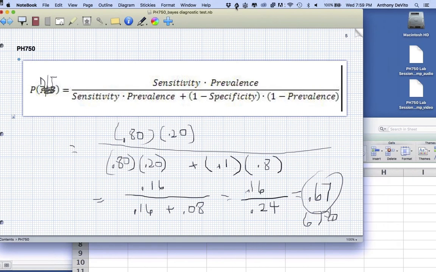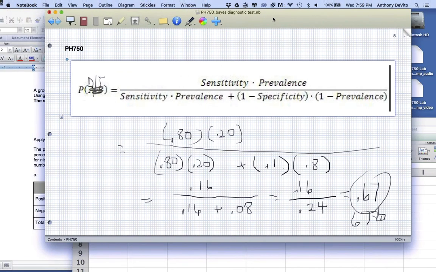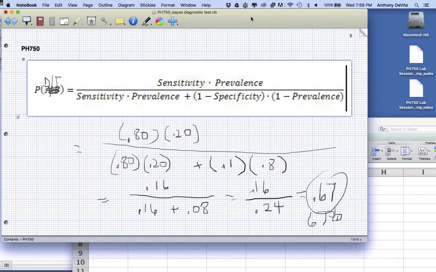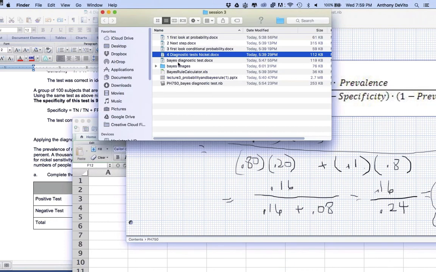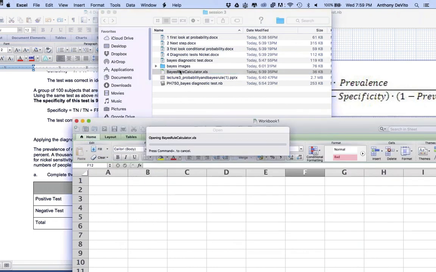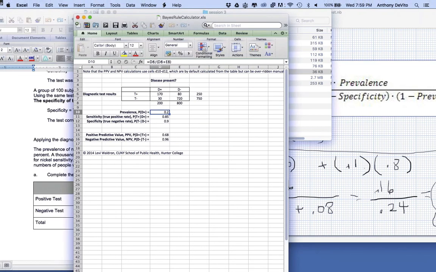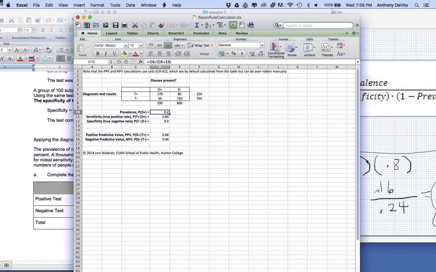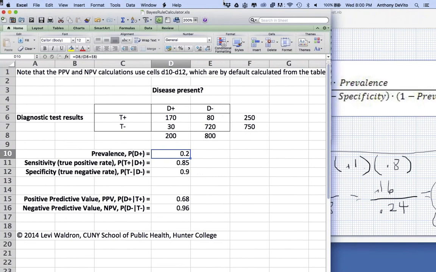Okay, let me see what I got back here. Bayes' theorem. Okay, so I'm going to move this out of the way. So are you guys okay with that? Does that make sense to you? In fact, I think we actually have, let me find it here. Here's an Excel spreadsheet where this has already been set up. I'm going to blow this up a little bit, actually, to get to it a little bit more easily. Let me spread it out. 200%. I'm pretty sure we got this set up right.